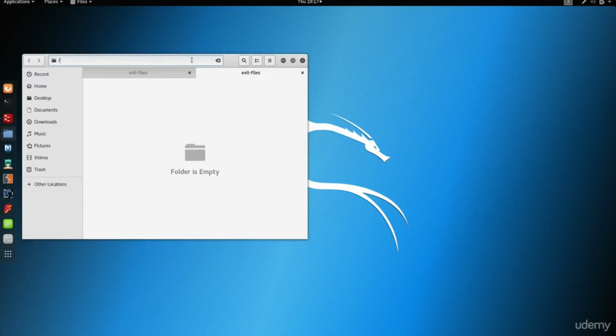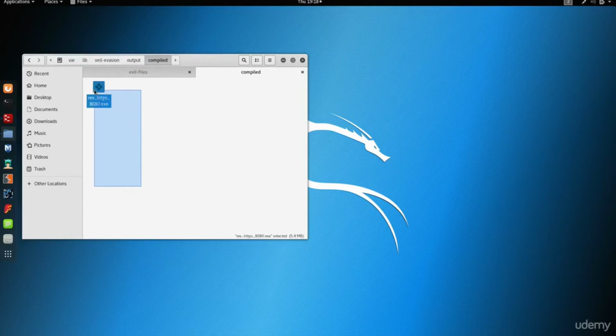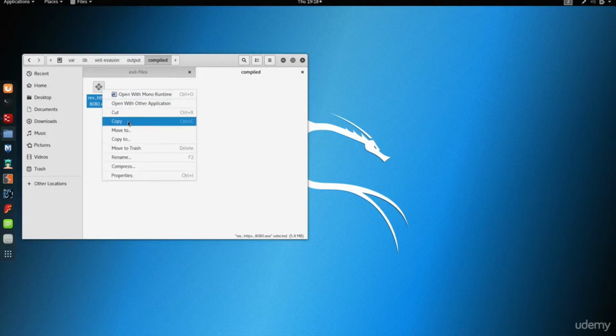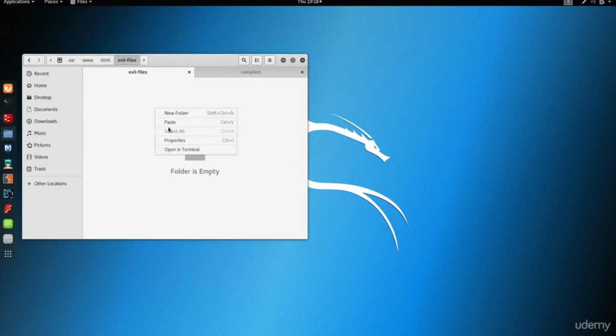And then we're going to go to /var/lib/evasion/output/compiled. Hit enter, and you'll see the backdoor that I created right here, and we named it rev_https_8080. So I'm gonna copy this and paste it in here, and that's it. Now we can download this file from the website that Kali has.